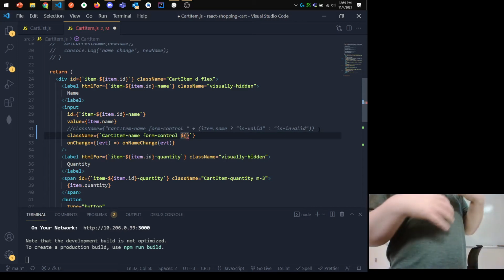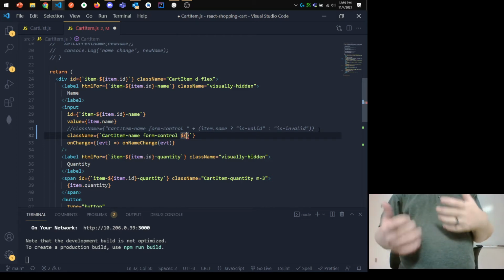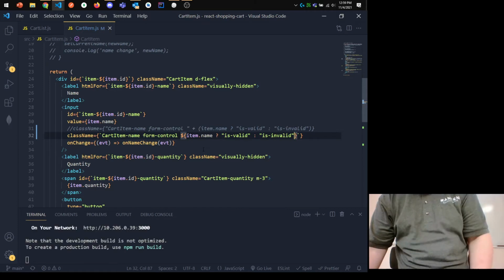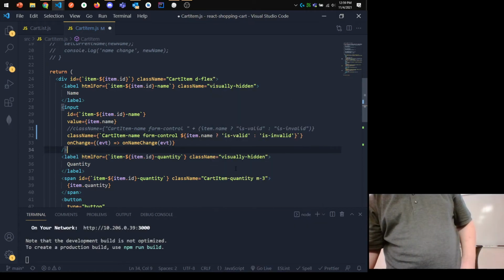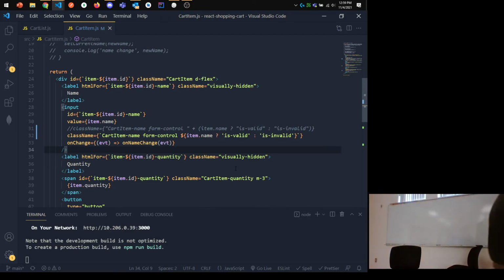It turns out that it's almost identical to the other way. I still need to use a ternary. So what goes in there is the same thing I have in the parentheses above. So I can either do it this way with the template string, or the former way with string concatenation.